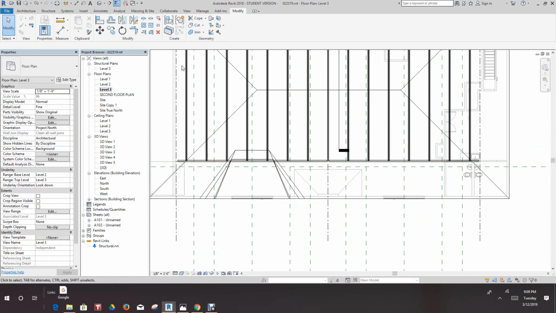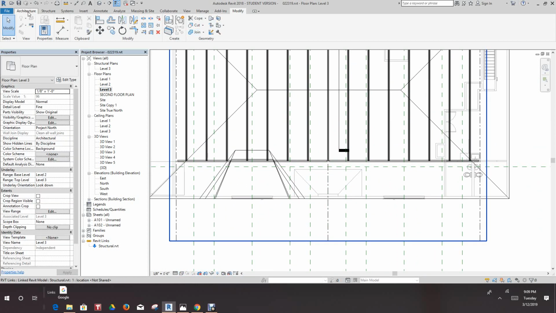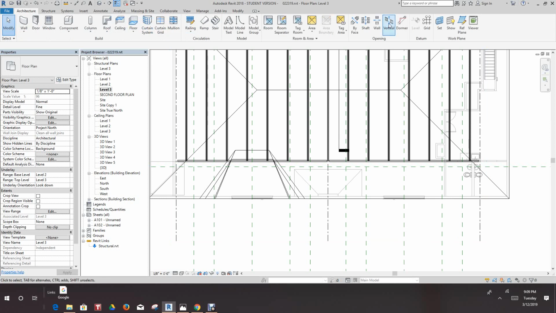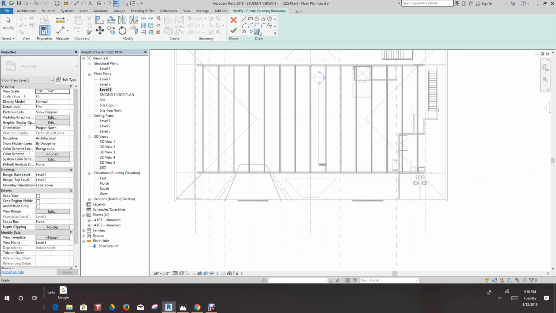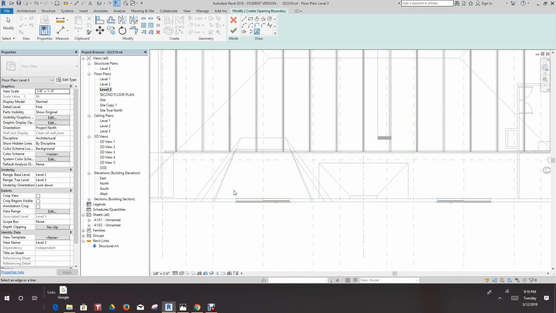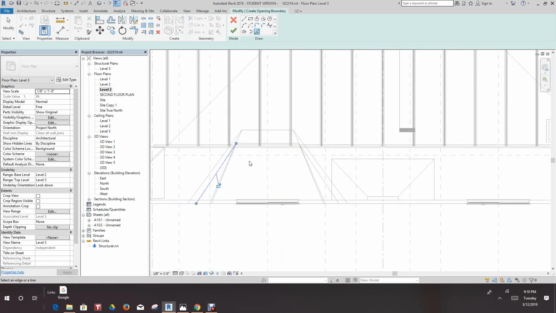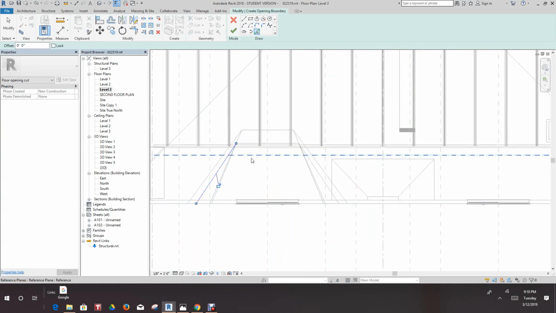Okay, so now in the architecture tab, we want to cut vertical. And we want to select our roof that we're cutting, and we want to use the pick line tool. So I think we want to cut this line. No, let's undo that. We don't want to cut that line.